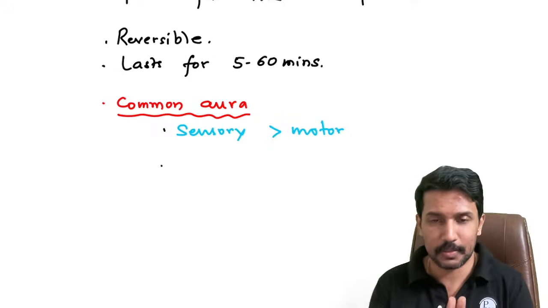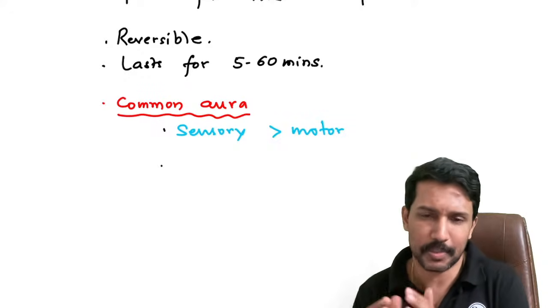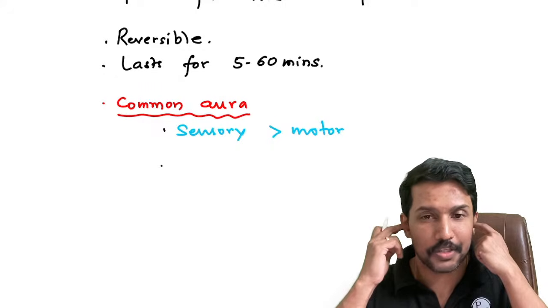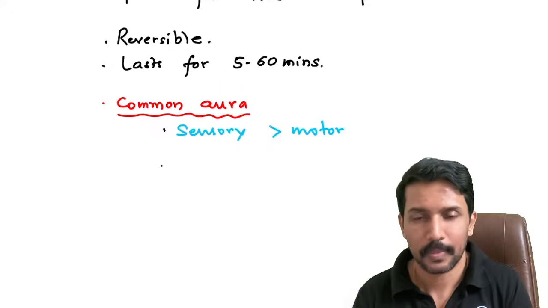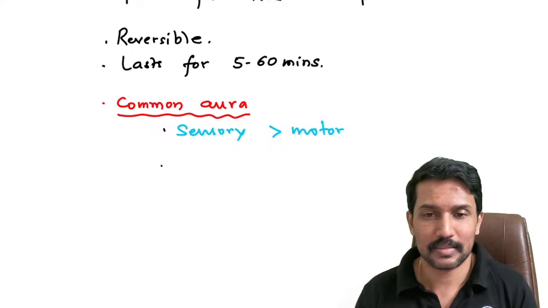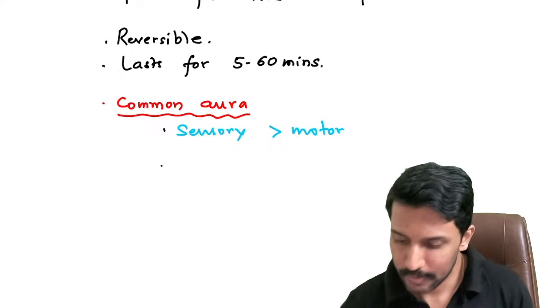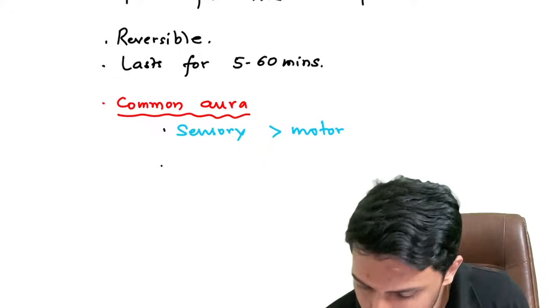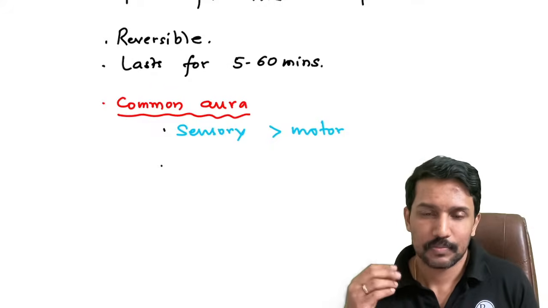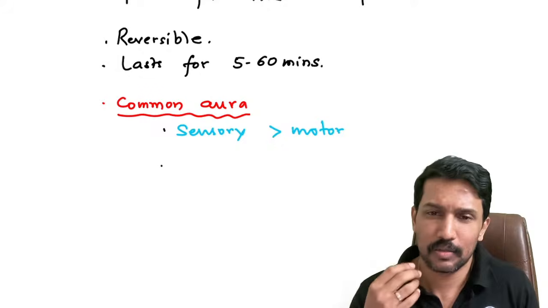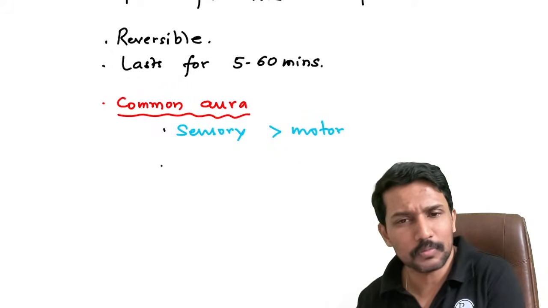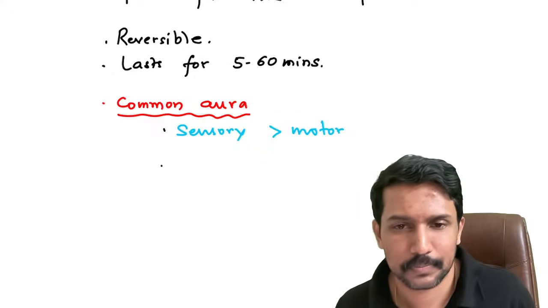Vision is also a sensory system. Remember, sensory system is classified into special and non-special. So vision, smell or olfaction, taste or gustatory sensation, audition or hearing, these are considered as special sensations. And then touch, pain, temperature, vibration, these are considered as non-special sensations, right? Just out of curiosity I'm asking, can anybody tell me why vision, taste, olfaction, hearing or audition are considered as special sensations? How are they different from the general non-special sensations?